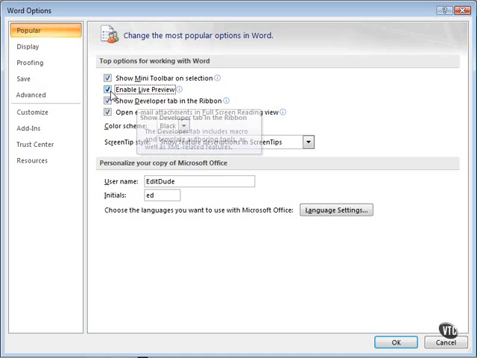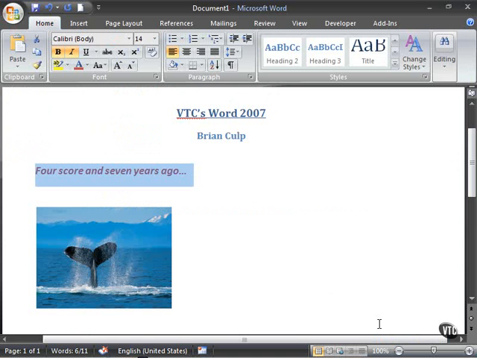Now if you don't want to enable that, or if you don't want to show the mini toolbar, then of course you can uncheck these options here. It may speed up performance a little bit, but it really should not put that high of a tax on your system to use both the mini toolbar and the live preview features. So that's really it in this relatively brief module. I just want to draw your attention to those two options, and again just stress why they're there.